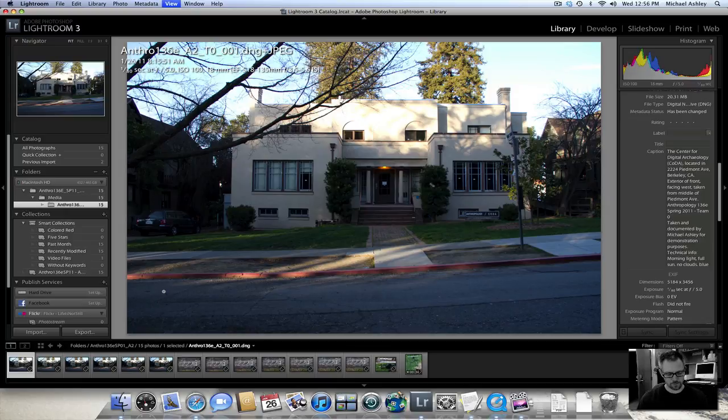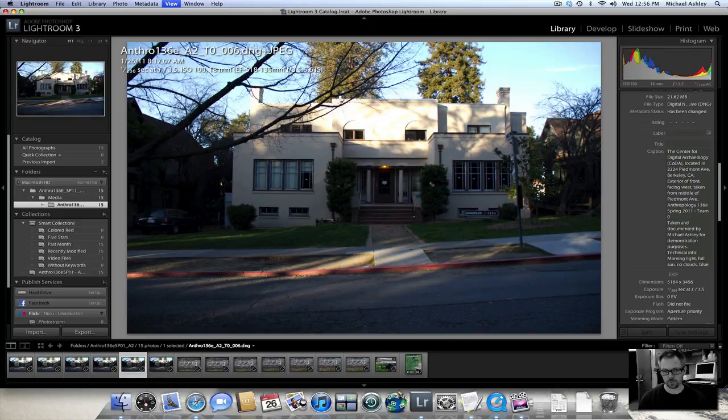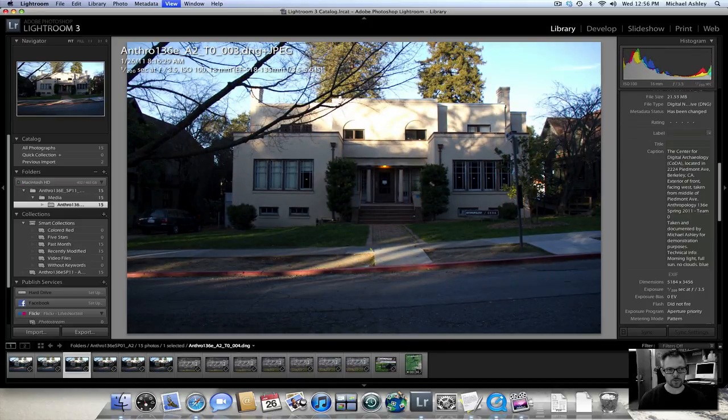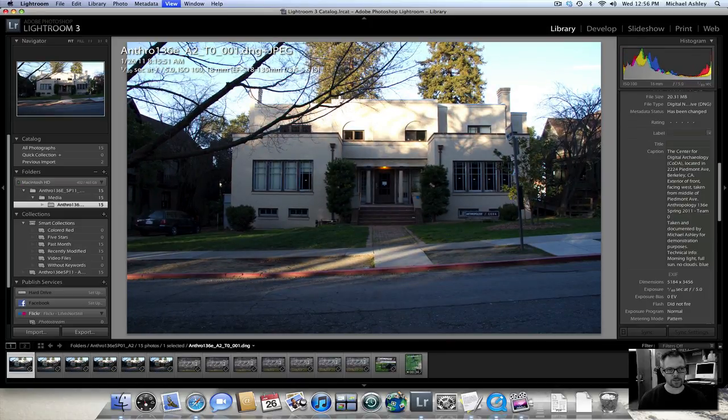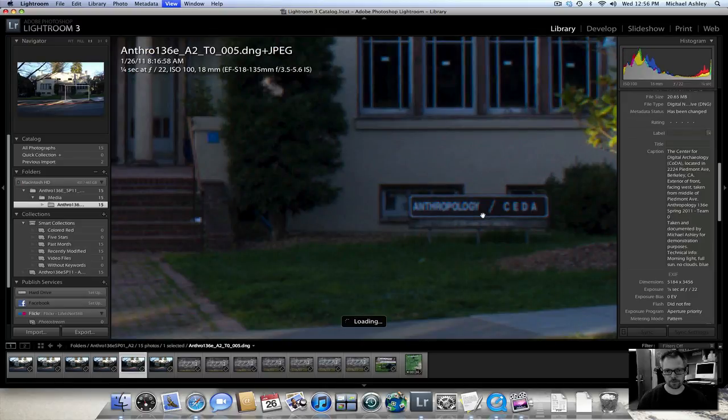So you have 1 through 5 and 0 to add ratings to these different images. And if I just kind of move through them quickly here, which I can do because we've rendered our previews, I'm looking at this information here and I'm seeing ISO ratings that are changed and different. And I'm going to decide that I really like this one here. Maybe check focus by zooming in here. I see ISO 100 at f22.